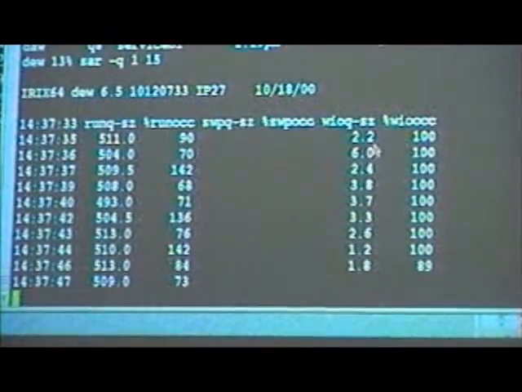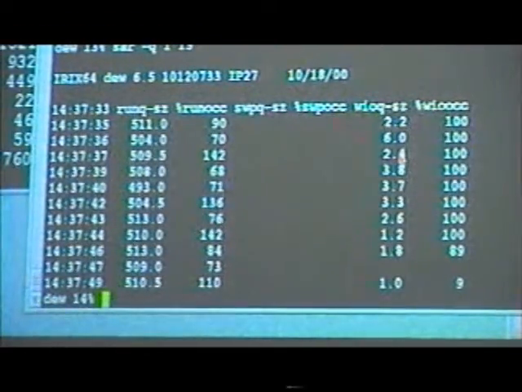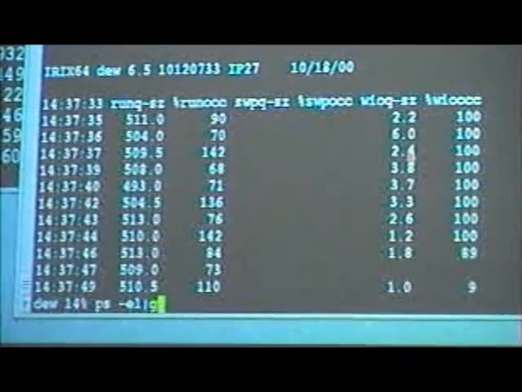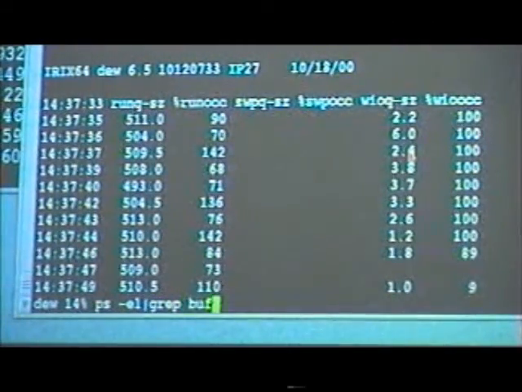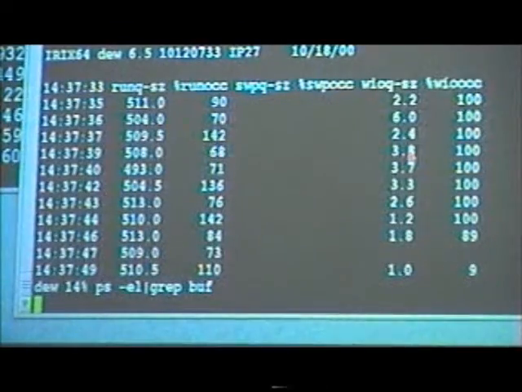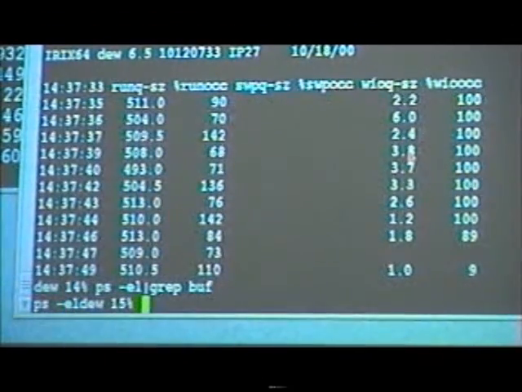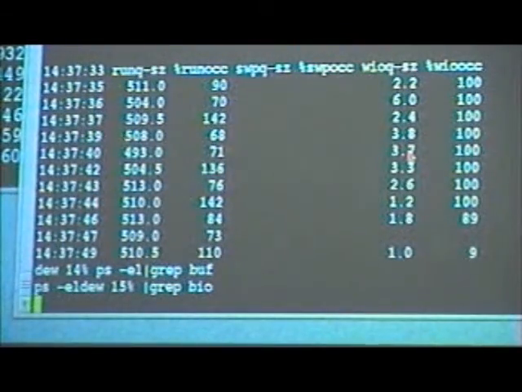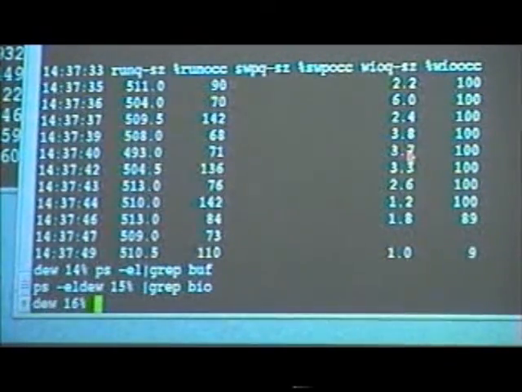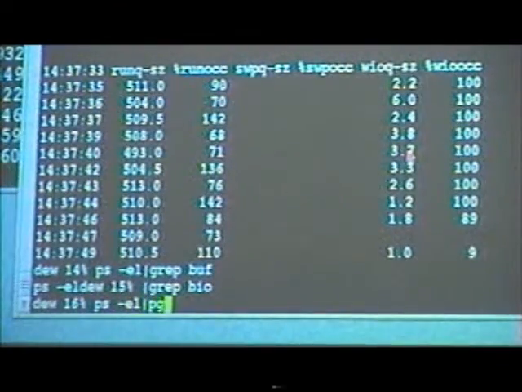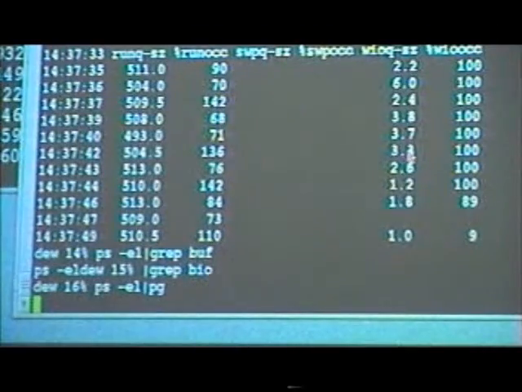Also do have some wait IO events going on here. Let's see if I can catch those. ES-EEL, direct for buff. Let's see if that one works. I have 1 to 6 processes waiting on IO. There were none that showed up with the buff lock, though I would have expected it. And none showed up with the BIO lock either. If I can catch anything else. Of course, the event may be done and my IO has finished as well.